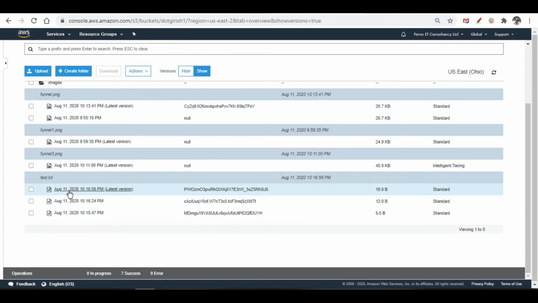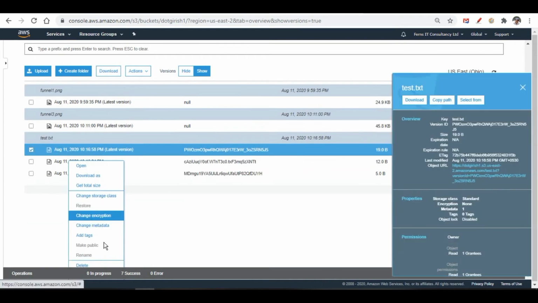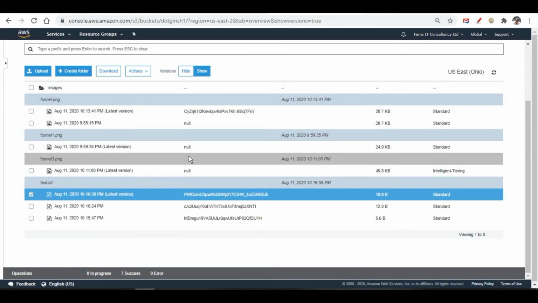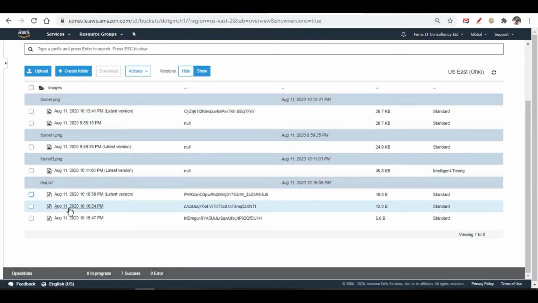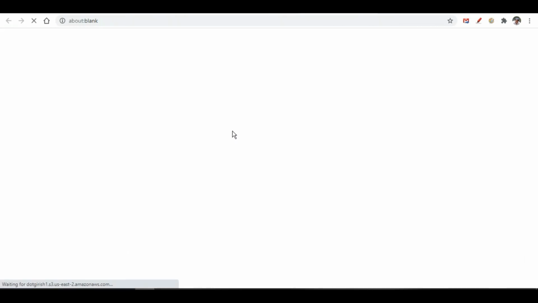So now if you want to see this file, you right click and open. It will show the default and latest version, which has three lines. If you select the second version and open, it will show you the second version, that is with the two lines.